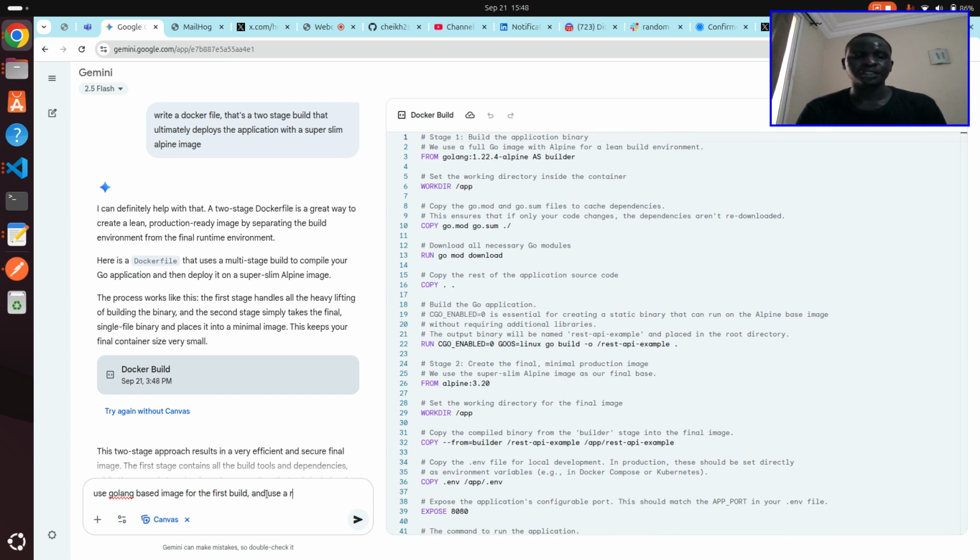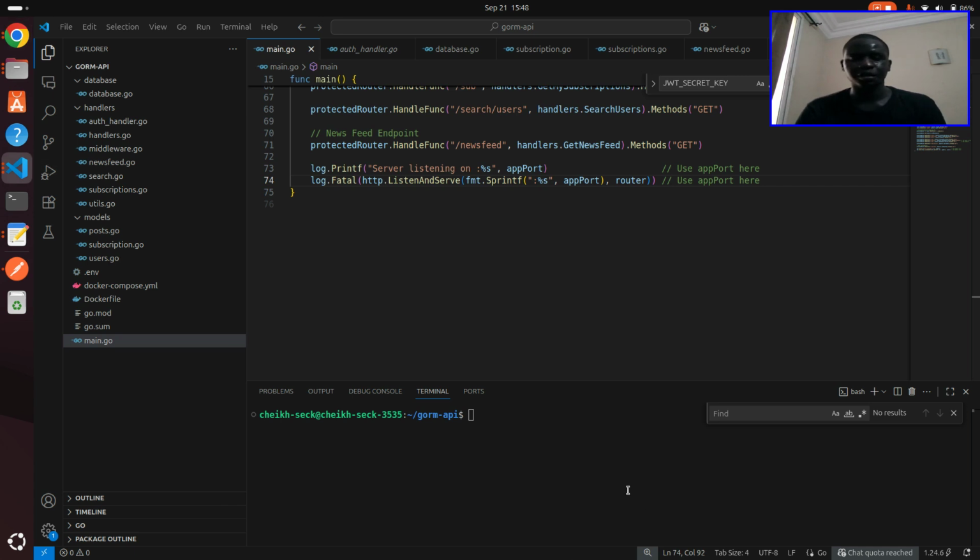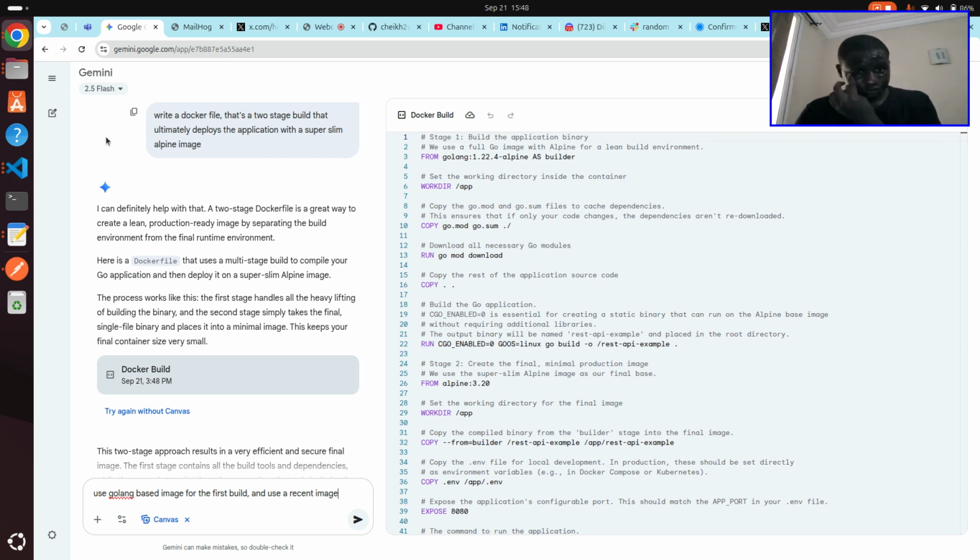Use a recent image. So let's see which version of Go we're on. Go version. So 1.24.6.